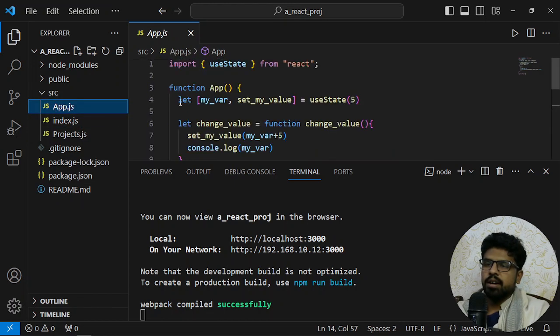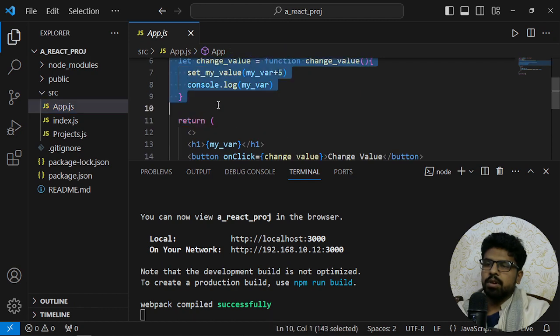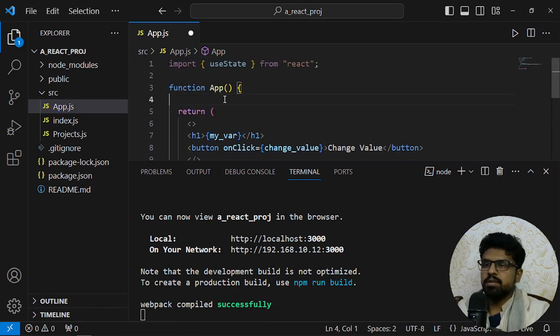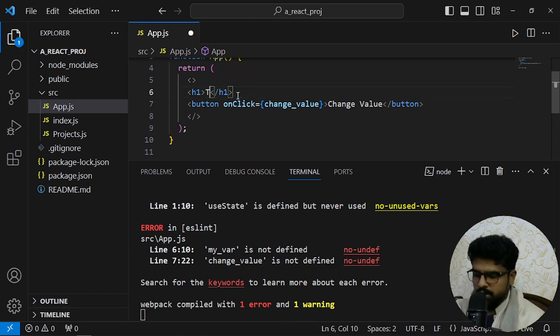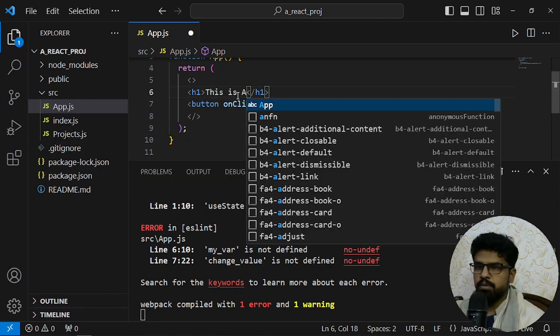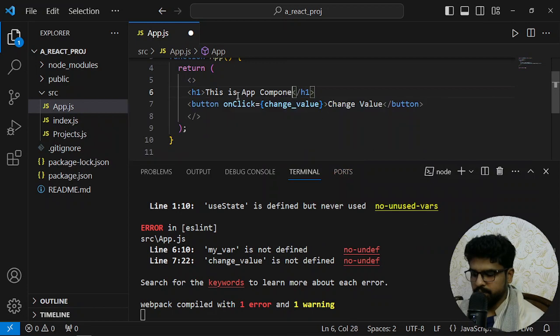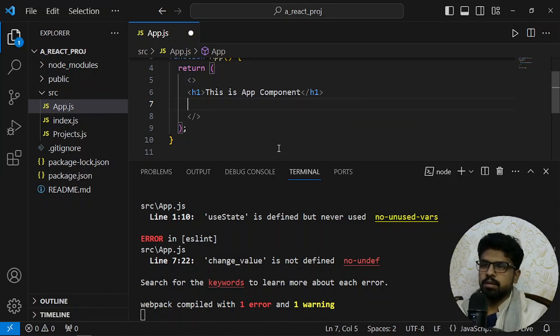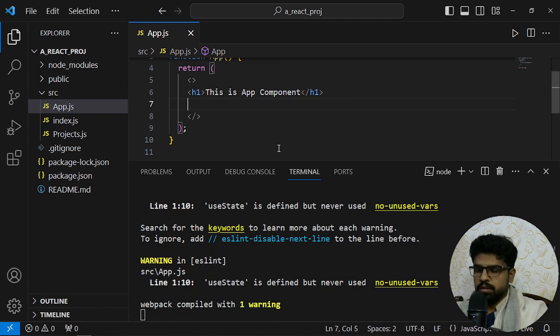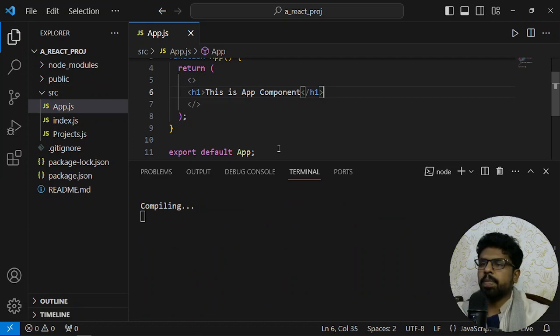I will just remove all of this, and I will say this is app component, and the button, okay, this is app component.